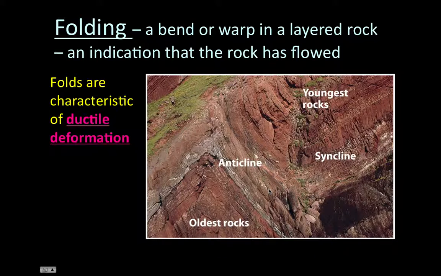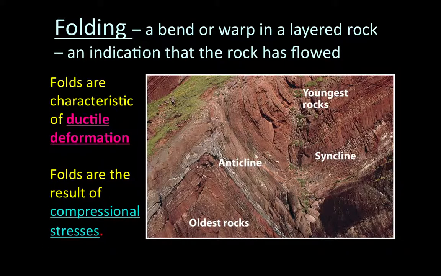Folding occurs whenever we have ductile deformation. Since the temperatures and pressures need to be great enough, this is only something that happens in the lower crust and within the mantle of the earth. You're not going to have folding anywhere that's shallow because the temperatures are too low. And so folding is the type of deformation that results when you have compressional stresses. Dominantly, this is going to be where we have two continental plates pushing on each other that you would actually create these folding structures.